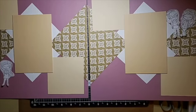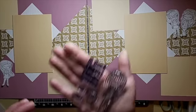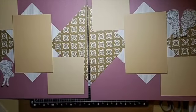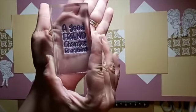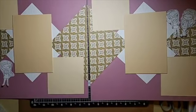And the stamp set that I've chosen for the title this morning is from one of the besties. You can't really read it because it's off-centered. It says a good friend changes everything. So now you can read it. A good friend changes everything. And that was from Bestie with a Kitty, Zoe. I don't have their names memorized totally.